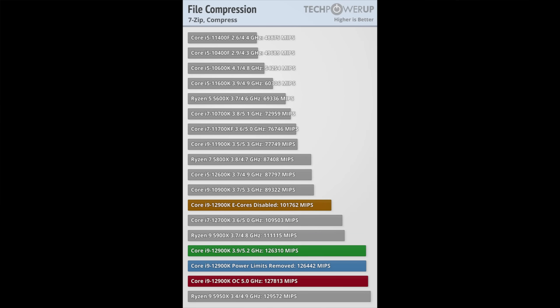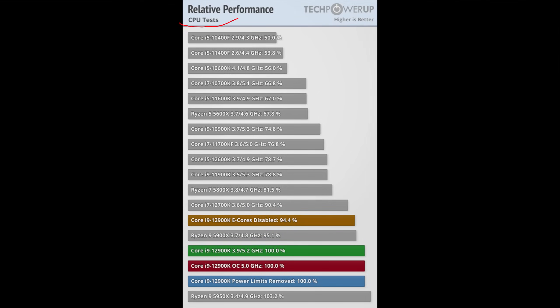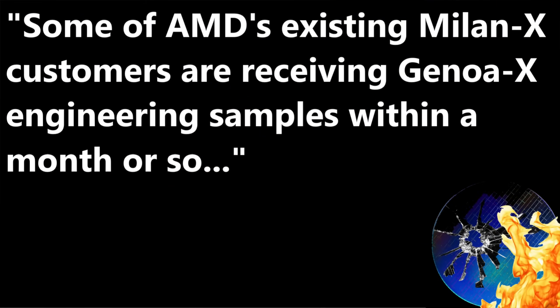If you go to Tech Power Up and look at actually real-world things like Unreal Engine development, Corona, or WinZip, AMD still does fine against Alder Lake with even Zen 3. So when I see that Raptor Lake is going to win Gracemont Bench R23 by 10% or something, I don't think AMD cares, because they know they'll trade blows at everything else in single and multi-threading, and again V-Cache is right around the corner. I'm not even sure Rafael X is going to be the biggest problem for Intel early next year — Genoa X engineering samples are already being sent out to customers.